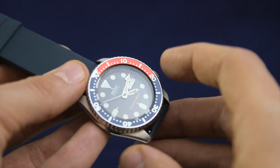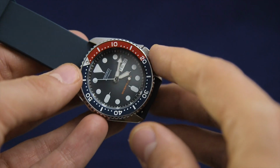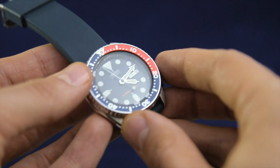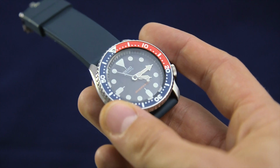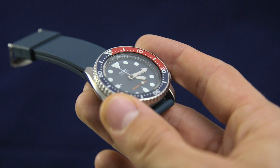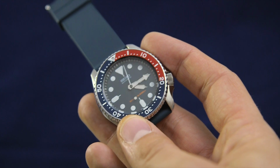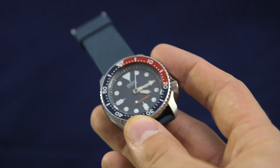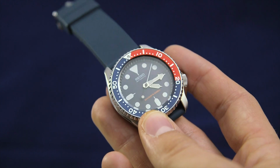or success. Now, interestingly, I would argue that this isn't the most exquisite watch that Seiko make, for sure. The Grand Seikos are probably taking that crown, but it might be one of their more successful watches. The Seiko SKX range has become synonymous with quality, budget, affordable dive watches, and this example, the 009, can be picked up second-hand in very good condition for an affordable price.